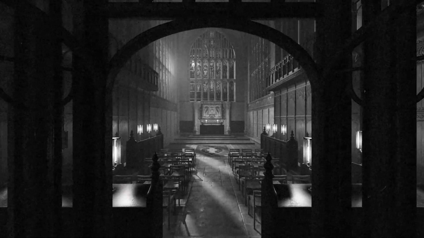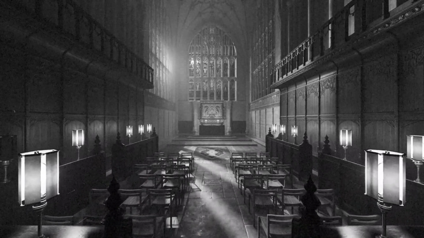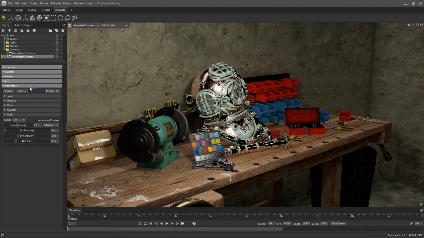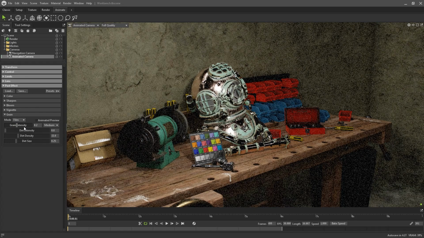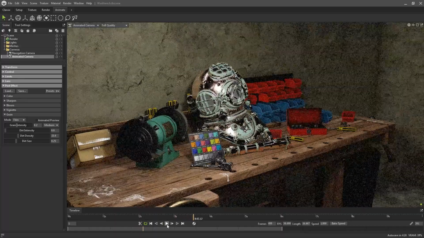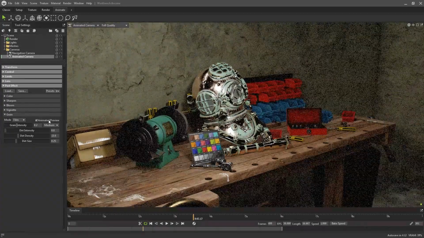I'm going to quickly touch upon the grain post effect, because we've done a lot of work in providing artists with tools to naturalize their renders, and grain is usually the final cherry on top. Grain settings can still be found in their usual place in the camera settings. The film grain, when enabled, now randomizes with each frame in order to help create a dynamic, organic result in your video renders. To see this in action, you can enable a preview in the viewport here.